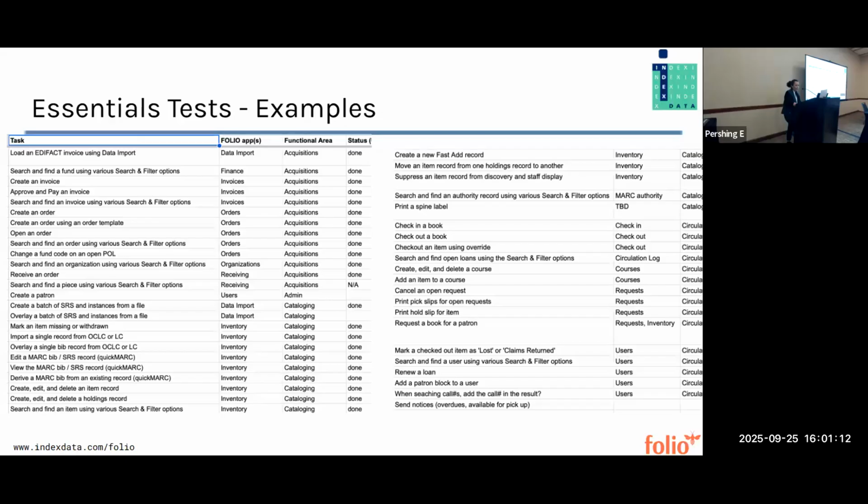But this is an example of a very dramatic essentials test, we'll say. This is the strategy of listing out every single possible workflow and walking through it, assuming that a human will recognize if something has gone amiss. In this case, I believe they did not write out what the results should be because the people who are involved in this area are actually doing the testing. We have essentials tests that are as simple as a checklist in a doc. We have ones that are even more complicated than this. We have ones that are managed in completely separate testing systems. So we've got libraries doing all sorts of things all over the place. There was a really cool session maybe at last year's WOLFcon about testing for upgrades that would be pretty applicable to this.